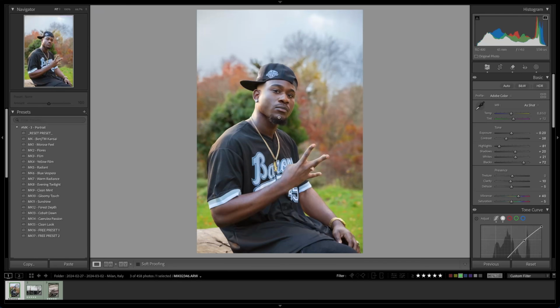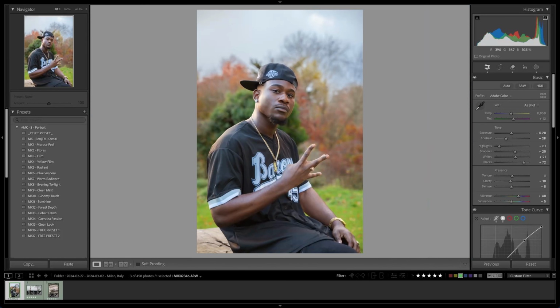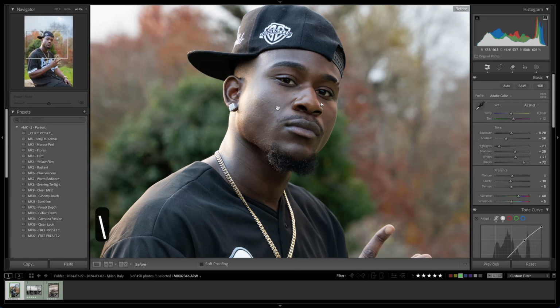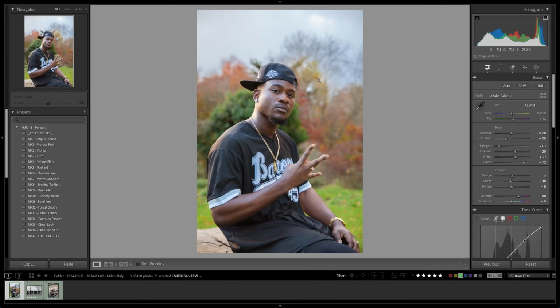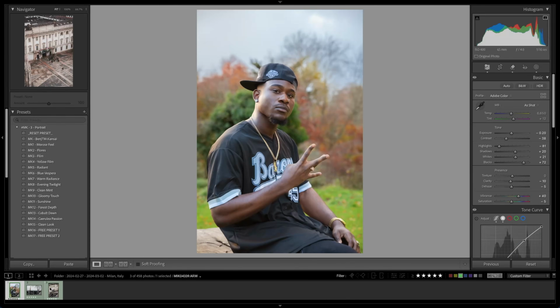The same here for this image. I've been clearing the skin, dropping a little bit of the clarity to make the skin a little bit cleaner, and also applying a radiant preset, one of my warm radiance presets, to make the colors pop a little bit and make the image a tiny bit brighter. So I'm happy with these 3 effects, and what we can do essentially is we can export it from here.